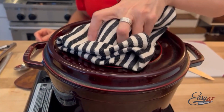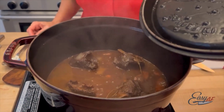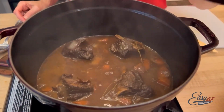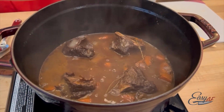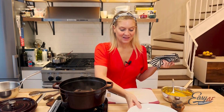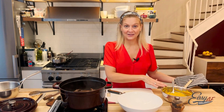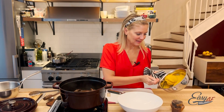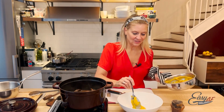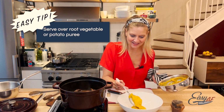It has cooked for almost 2 hours now. Slow and low and tender. Oh my God. Look how beautiful that is. Okay, so serve this with your favorite root vegetable puree, which I have here. It's sweet potato and a little bit of turnips, or just a potato puree, mashed potato.